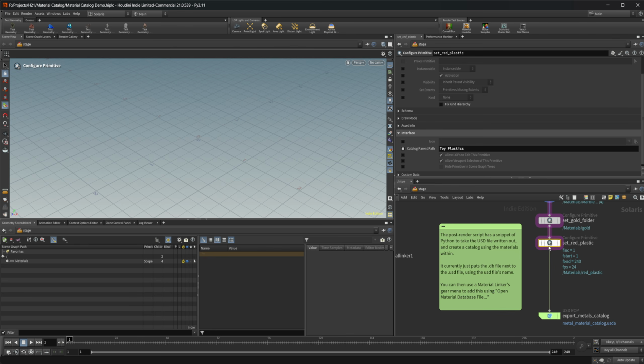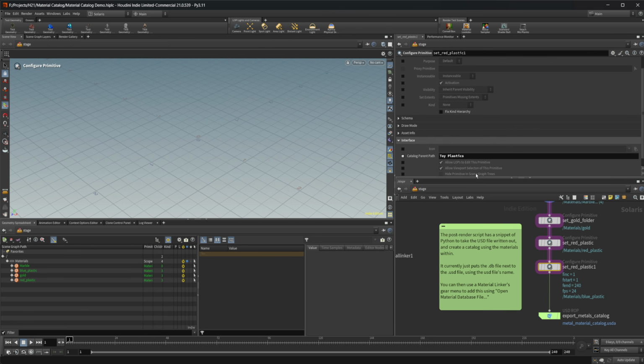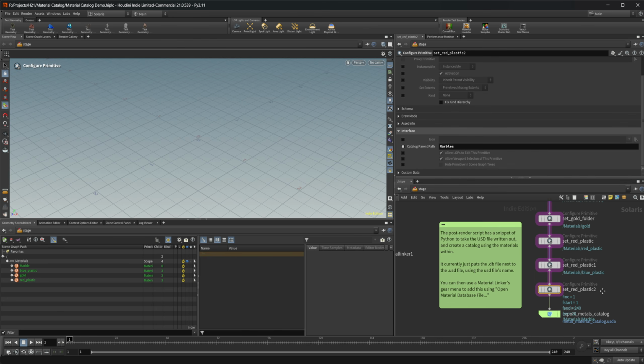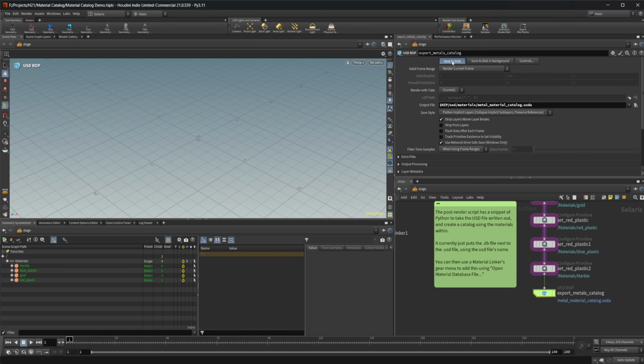So let's go ahead and just duplicate these. Let's come to our materials. Let's wire in this blue plastic instead of that red plastic. And we'll keep that in that same folder. And let's make another one here. And instead of that blue plastic, let's do this marble. And we'll call this marbles. Sure. And then we can take this and we can click Save to Disk.